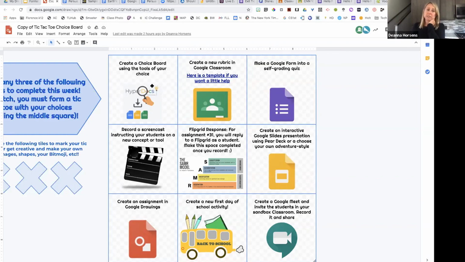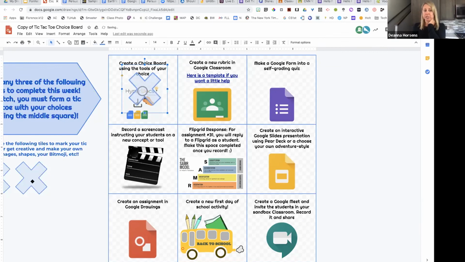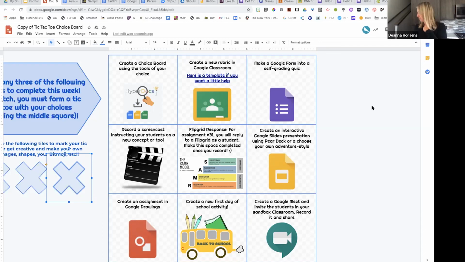And what they would do is they would get to do in a tic-tac-toe, whatever way they want, or this one you can grab the X and move it. So when you're actually done with the assignment, you can tic-tac-toe it, and then you'll know that you're done. So this one's a little bit different because then you would give each kid a copy or each teacher a copy, and then they would close out their board after they've completed these assignments.